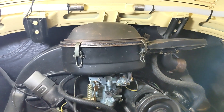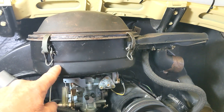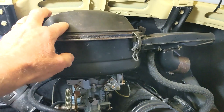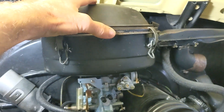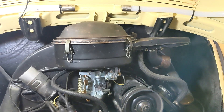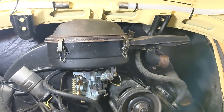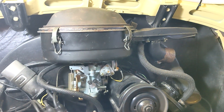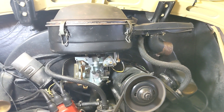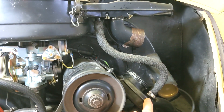I was quite surprised when I took it off at the amount of oil in it. From doing the research I found out it's an oil-filled filter — there's a line around about here where you run the oil in. The top part releases from the bottom and it's supposed to be a horsehair filter, so this unit comes down inside and it's filled with horsehair. The advice was to degrease it, give it a clean, and put it back in — no aftermarket parts for that. The oil you use is basically the same as the engine oil.